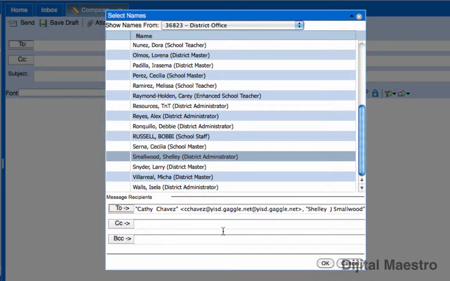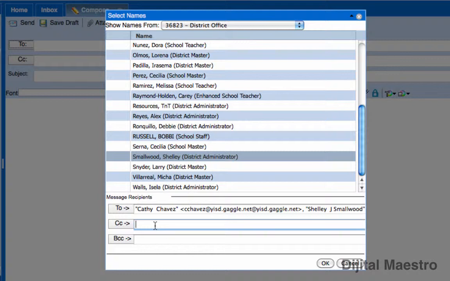Now, if you want to stay here, you can also fill in the information for the CC, and CC stands for carbon copy. That takes you back to the old days where you had to place a piece of carbon paper between two sheets of paper so you can make a copy of something. Yes, that takes us back to the old days for those of you that remember. And you can click on carbon copy, and what that means is that the primary recipients are here, and the carbon copy is someone whom you want to send this message to, but it's not specifically for them. You just want to inform them that you've sent this email to everyone else so that they're aware of the process that you've sent an email to someone else.